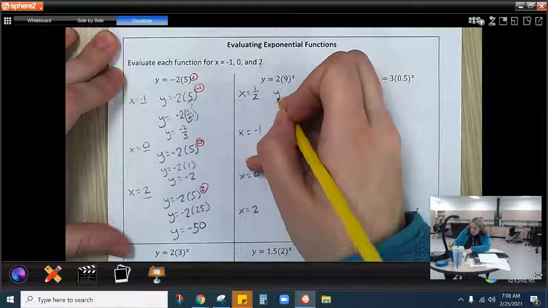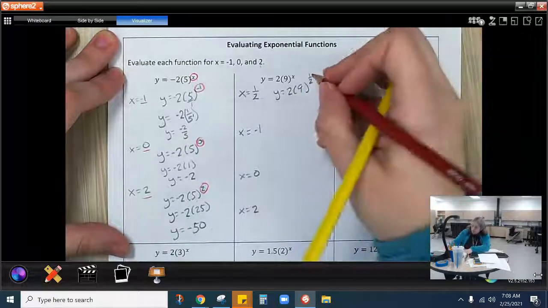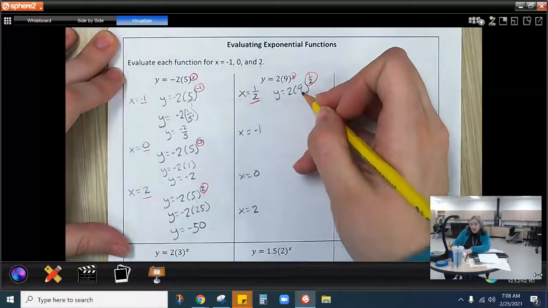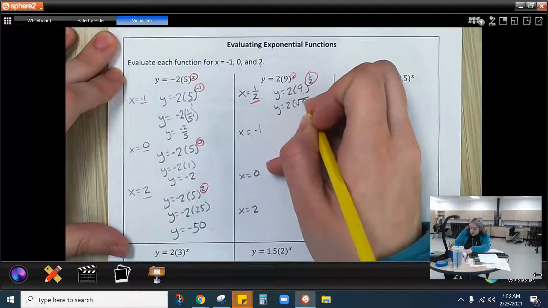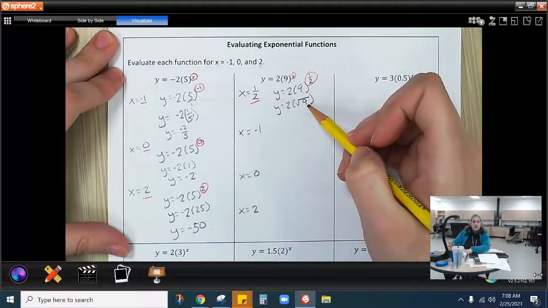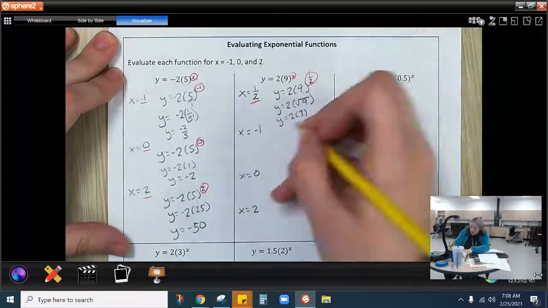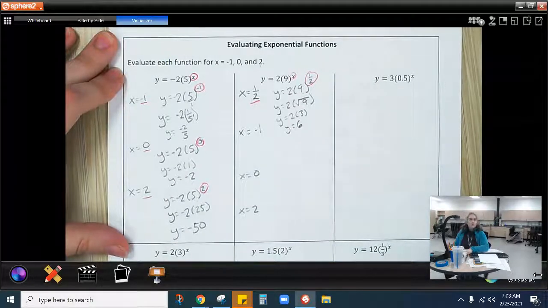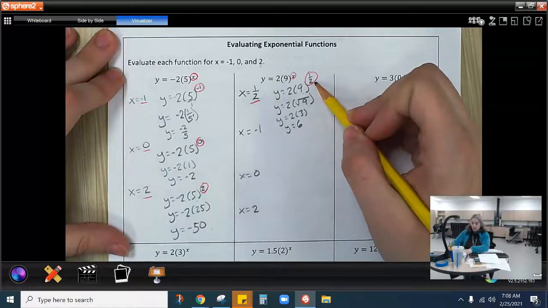So with this 1/2, we would have y equals 2 times 9 to the 1/2. Right? Because I'm just substituting that in. Now that 1/2 means I'm really taking the square root of 9, right? 2 times the square root of 9. And there's a little 2 there if you really want to have it. Well, I know what the square root of 9 is. It's 3. So this is really 2 times 3. So we actually have y equals 2 times 3 is 6 for our first one. 6. So I just want to remind you, you know how to do that, right?